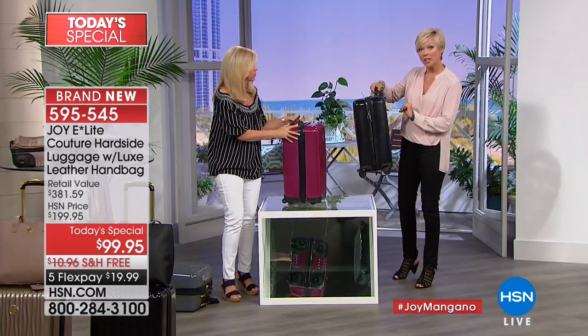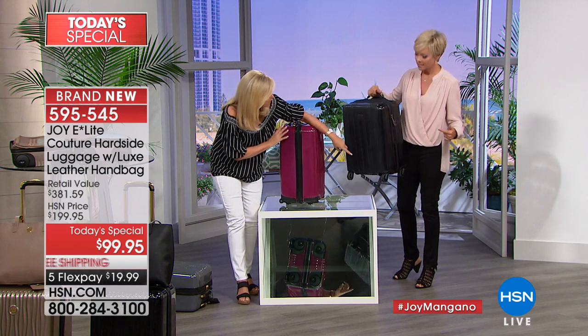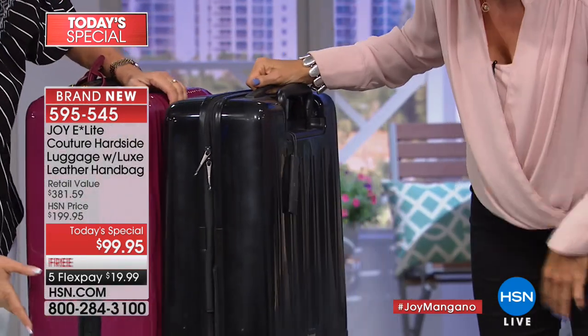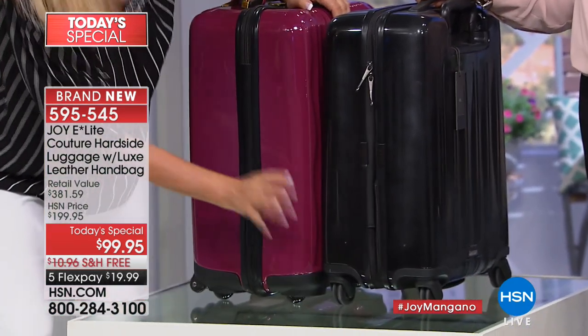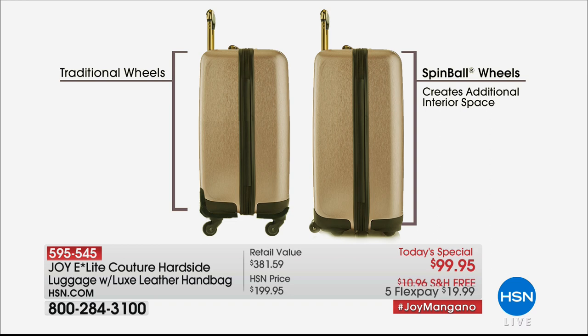I'm holding this $545 piece of luggage we just compared the wheels to — doesn't it look pretty similar? The packing space on this competitor is easily 20% less, because when they measure it, they measure from wheel to top — all that airspace down there is wasted. Not with ours. That could be packing space. Look at the difference — you can see how much more space you have inside to pack extra shoes.